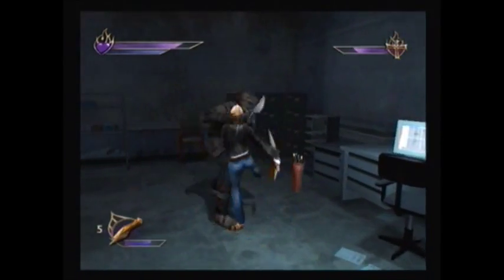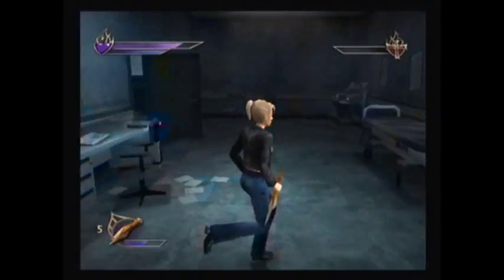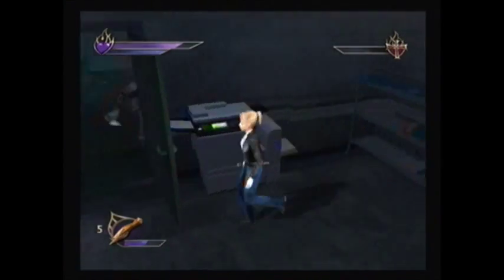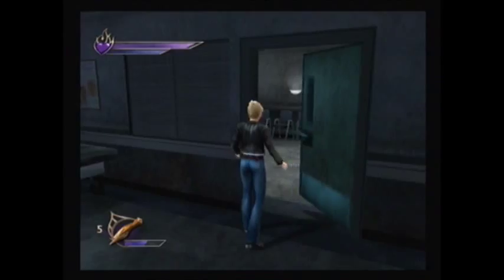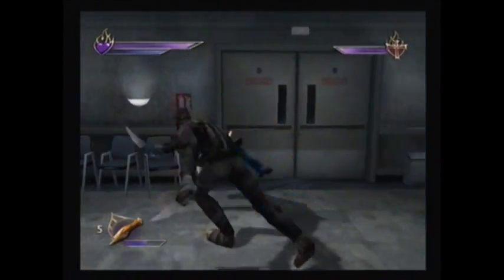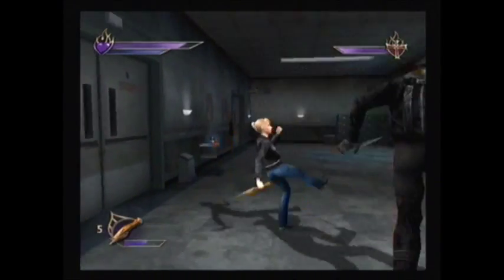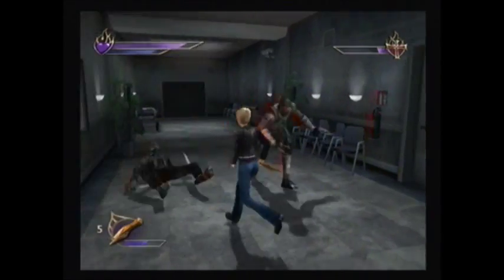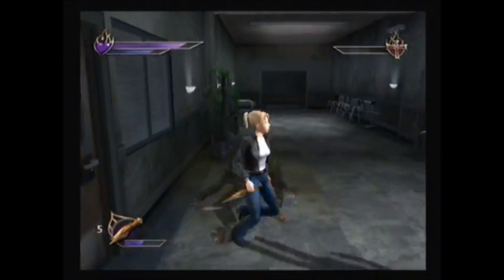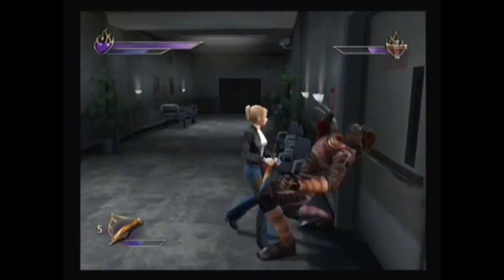Oh, you're going down, girl. Stabbed. Okay, there's arrows there, but where's my crossbow? Why would you give me arrows but no crossbow? That's just weird. Get off me, you psychopathic demon human thingy with knives. Did that demon kill its friend? That's pretty funny.